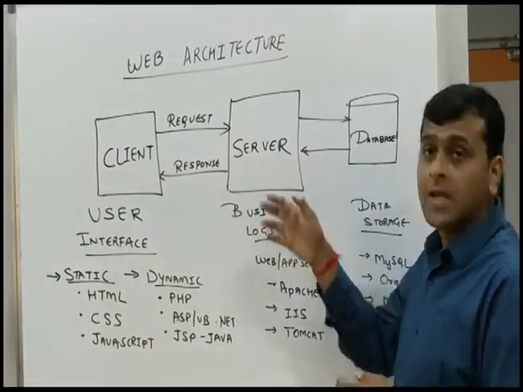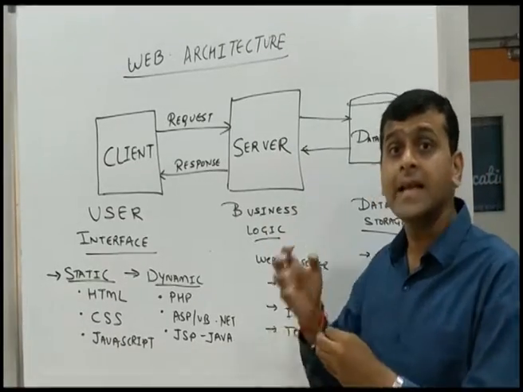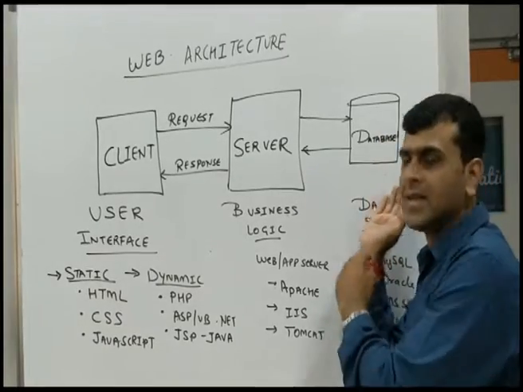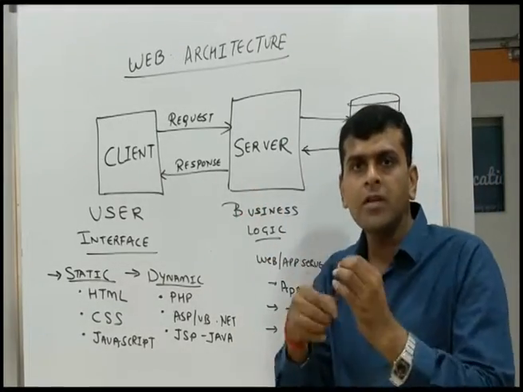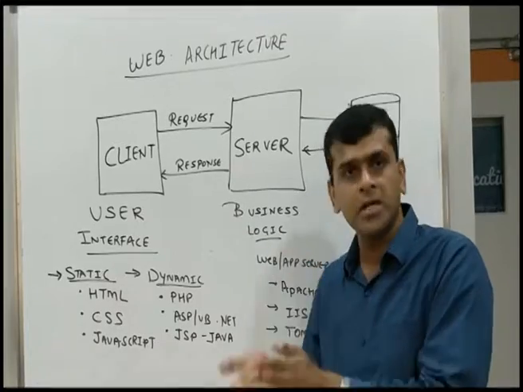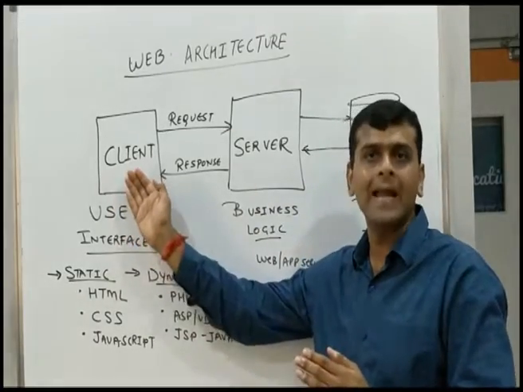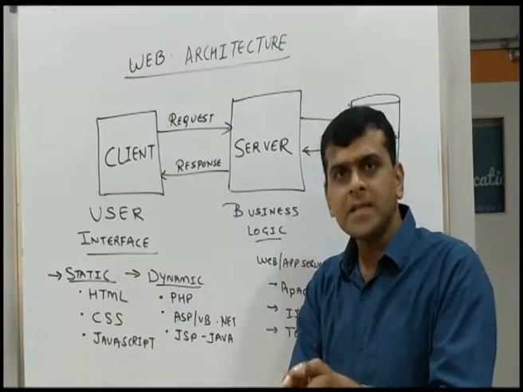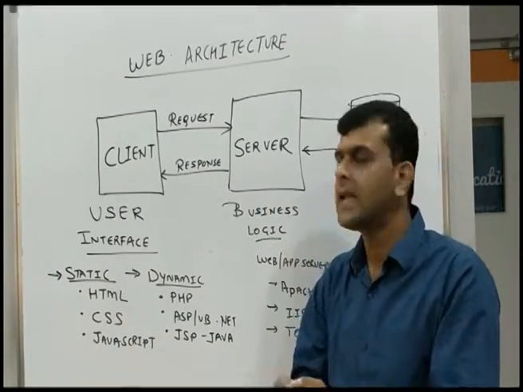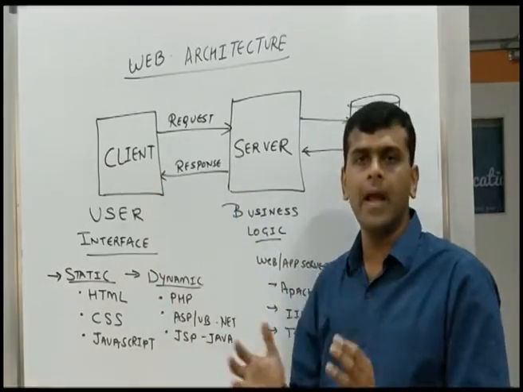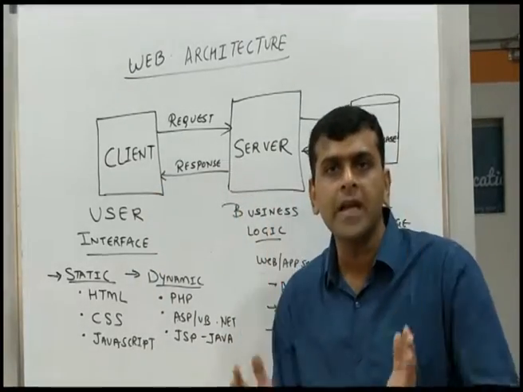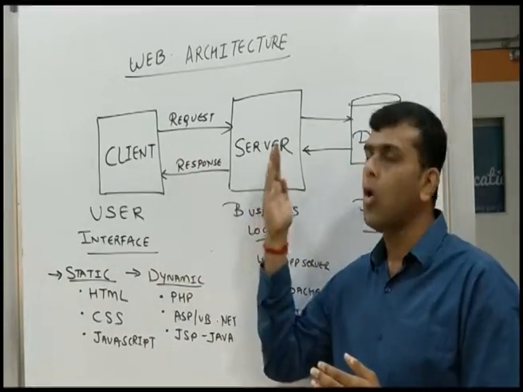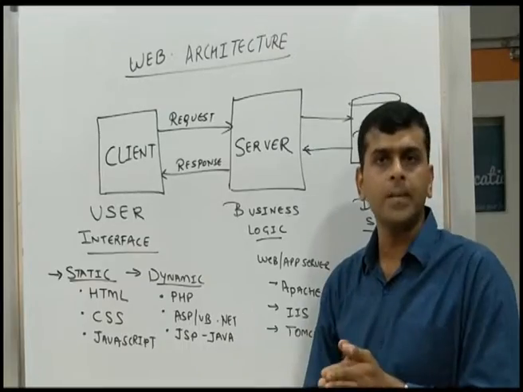If there is some data involved and the data is stored in my database, then this server will interact with the database, come back, get that information, put it in a format which we want to display, and go back to the client in the form of the response. So the request is sent in, you want the details of the flight, and the response comes from the server, and you can see that information again on the client or the user interface. So this is a typical flow of a web application.